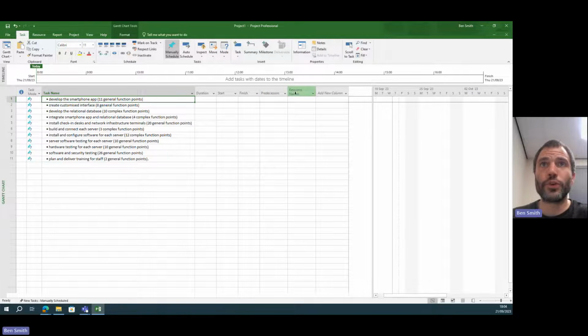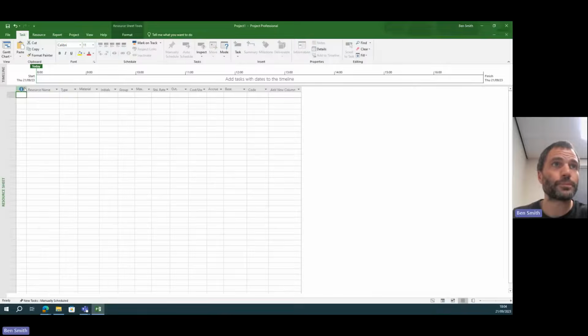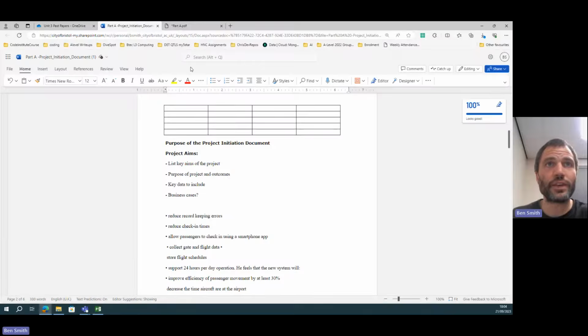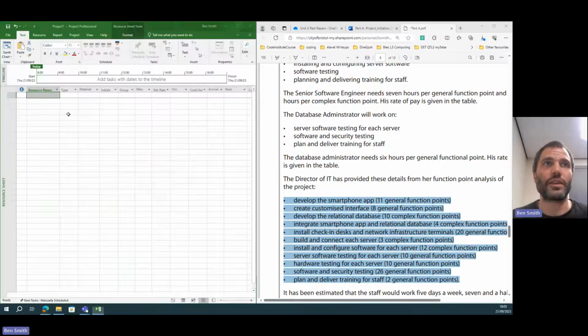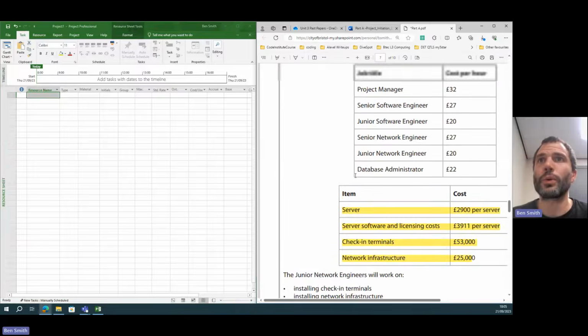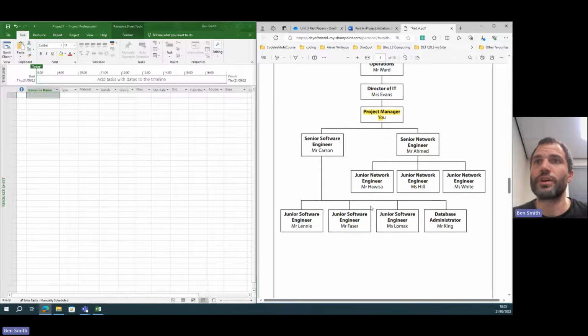So to allocate people to them, we're going to need to add some resources. The best way you can do this is if you click on this button here where it says Gantt chart, the drop down menu, and you go to resource sheet. And now I'm going to enter in each of my resources. So again, I have to keep switching back and forth to this project scenario. So I'm going to put them side by side like this. And I'm going to scroll all the way up to this organizational chart. And I'm going to enter in from here to here, all the way down, all the different people.